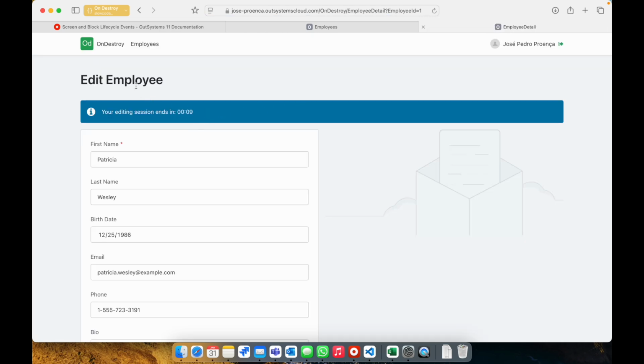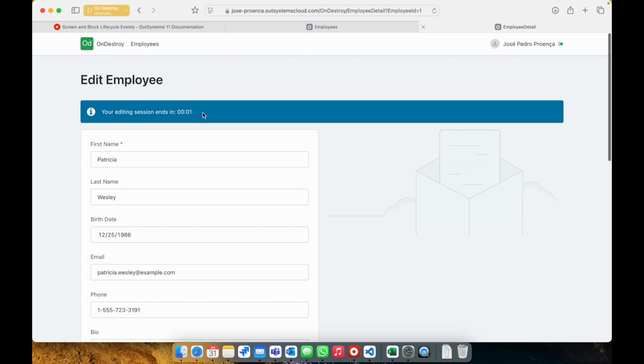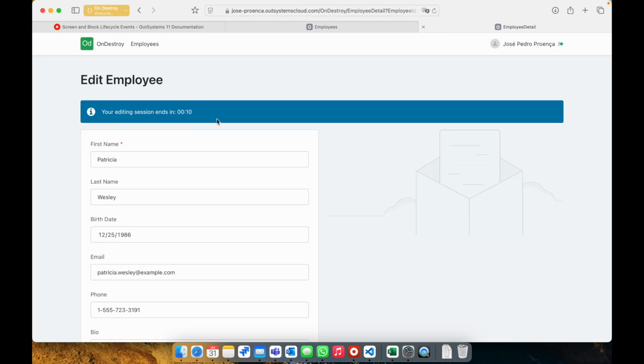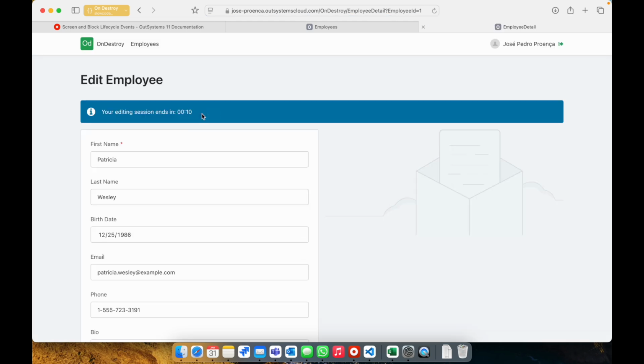It has a form. Let's imagine you have a form and you have an amount of time to fill in the form and hit save. In my case, I just added 10 seconds so that it is really quick and we can do the demo quickly. But at the end, your page would reload because your session has expired and you would see that message. And if you stay in the page, you can imagine the interval is running, so this can happen.